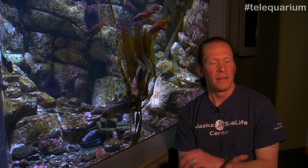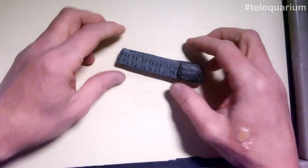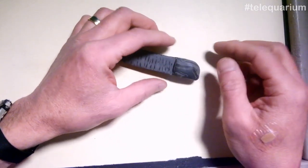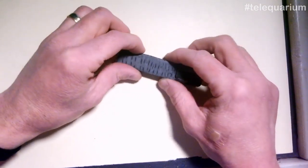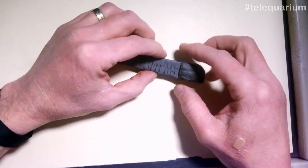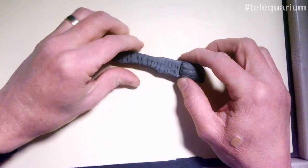All right, let's get back to our document camera and see how our clay is doing. All right, so we're ready to shape the body now. And so I'm gonna go with just more of an elongated shape. It's gonna start with that abdominal section, which is gonna be a little bit rounder here to start off with, and then it's gonna start to get quite a bit skinnier.